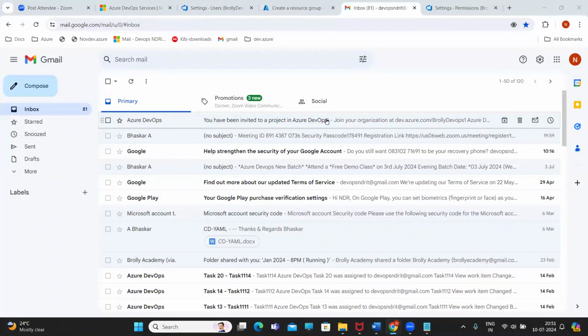So this is how we can add the users. I will show you more options when we work on boards basically, right? So there we can assign the tasks or work items to multiple users, all those things. Any other doubts?